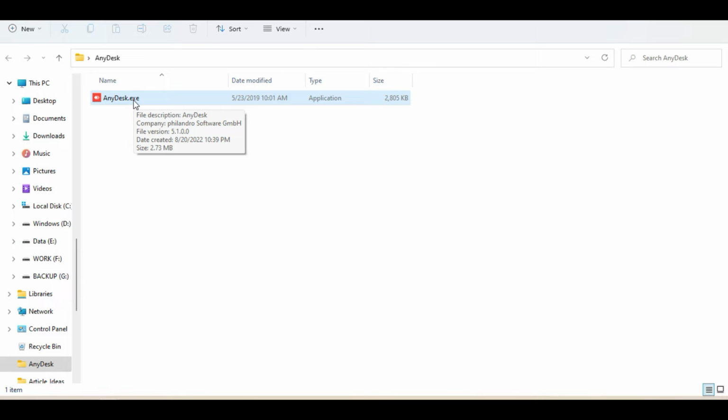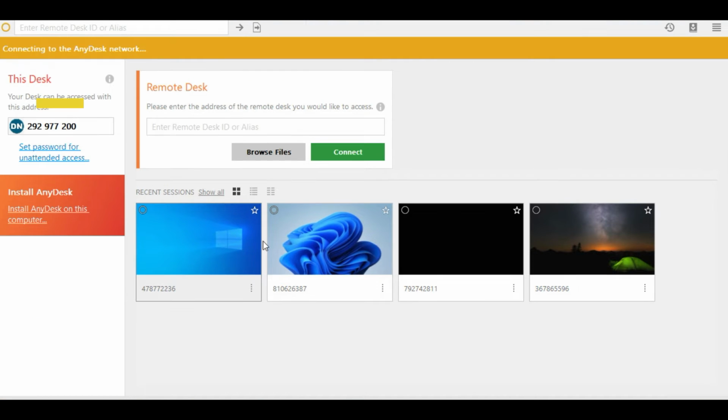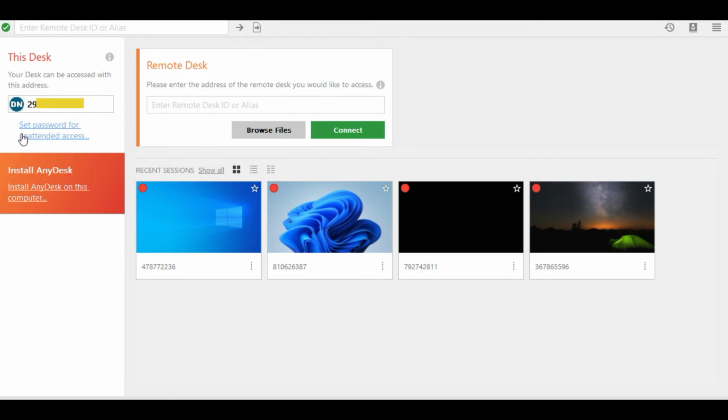You just click on this icon or this exe file, and as soon as you click, you'll get this kind of screen which shows the IP address. This is my IP address for reference. In case I want to take somebody else's screen, these are the screens that I have taken access to. For example, I want to take access of this specific computer. All I have to do is ask the customer or the user to provide me the user ID on the top left corner. In my case, it is this.